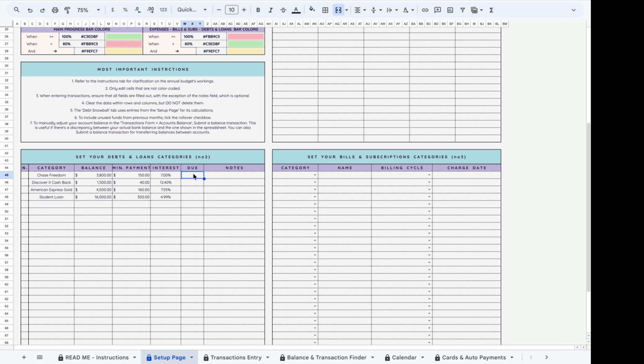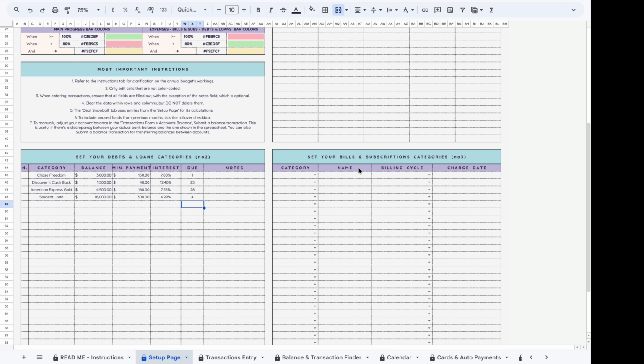Okay, and any notes we might want. Also, this column indicates in case we want a specific order to be displayed for each debt on the debt repayment tab. We will see about that later.